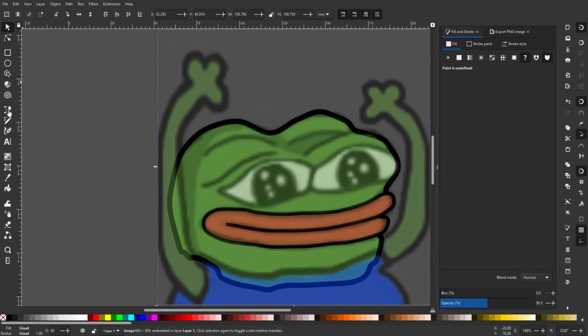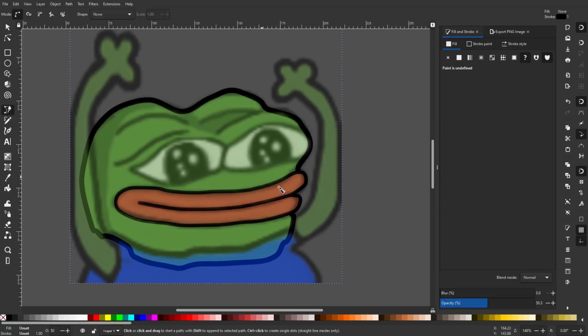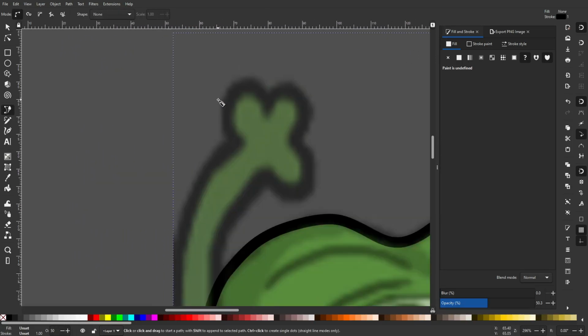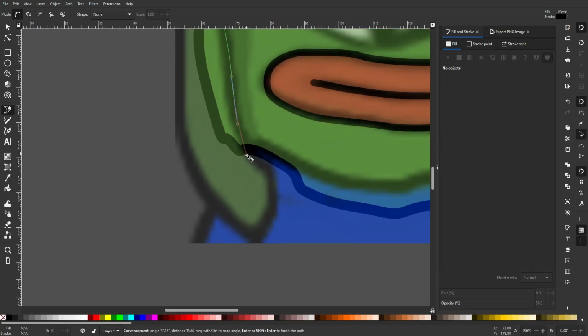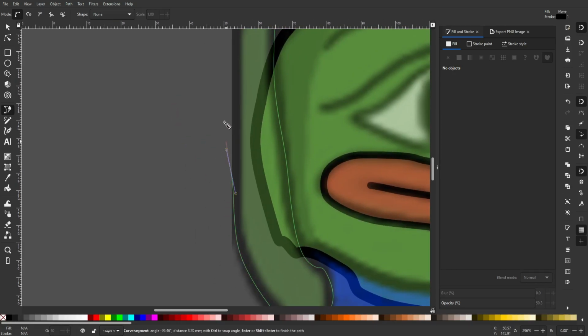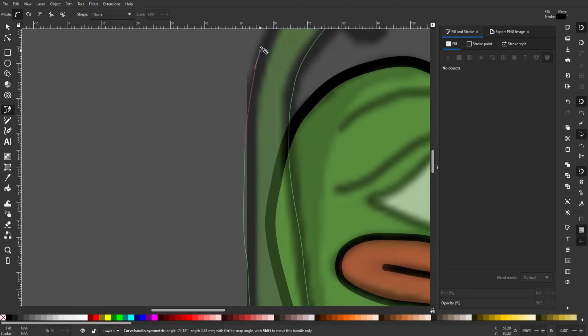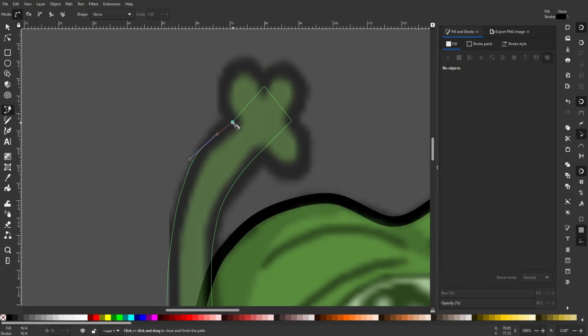And let's go ahead and grab the Bezier Curves tool, and let's get started on maybe this arm over here. So let's go ahead and just click once there, once there, once there, and once there. Now we'll just go ahead and fill the rest of the arm in like so. Pull this around, down, and over there like this. This is perfect. There we go. And connect it back up.